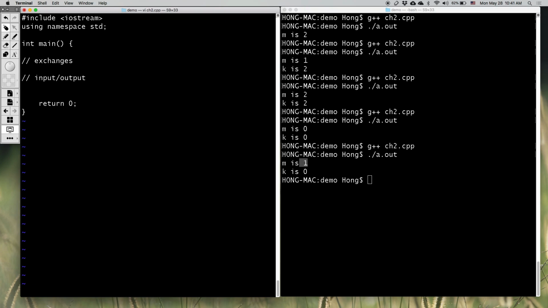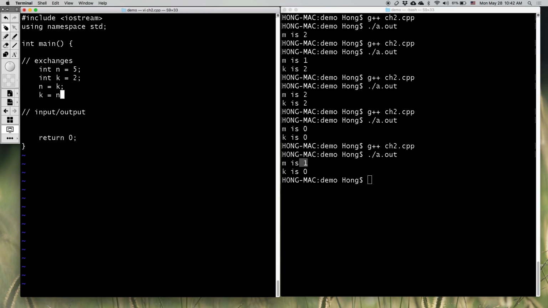Next topic is exchange. Here is what exchange means. Suppose I have an integer variable n, which is 5, and another variable k, which is 2. We want to swap those values, so the value in n is assigned from k, and k gets a value from n. What we can do naively is that n gets from k and k gets from n.